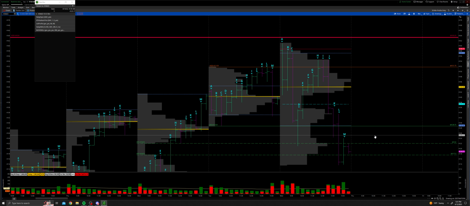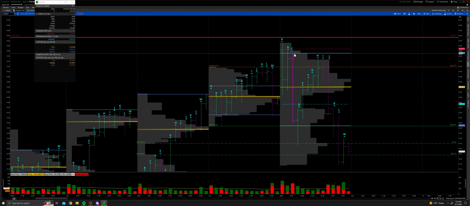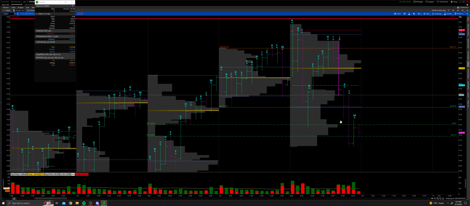I ended up on the day 55 points. 55 points is a healthy amount. Happy with how I handled that trade. I stuck to my position and my conviction in the market, and this thing rolled over and did exactly what I was thinking it would do, and even set new lows on the day, which is kind of what I had anticipated potentially happening after F period.